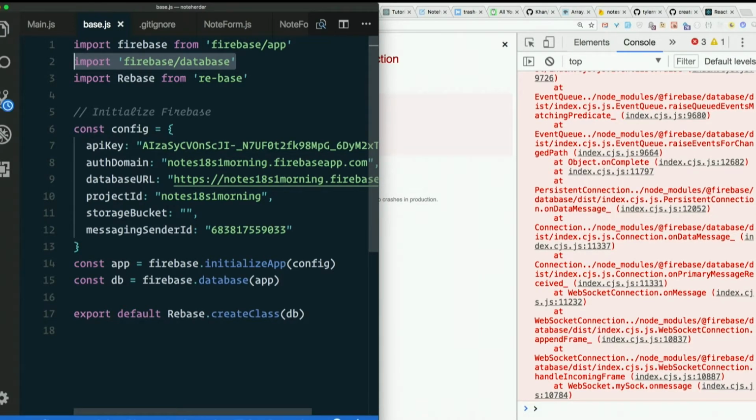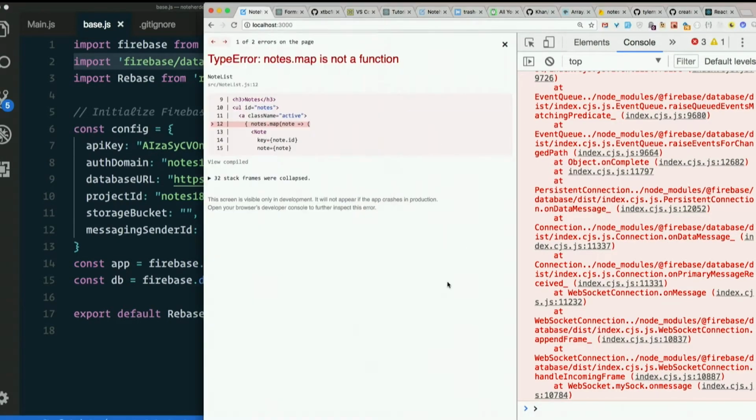I don't know why that works exactly, but since they're both part of the same package, it does work. I'm not sure exactly why this works. I don't have a great answer. But Firebase.database won't be there if you don't import Firebase database. But yeah, you don't have to import it as anything. It just picks it up, and I'm not sure I could tell you exactly why that works.